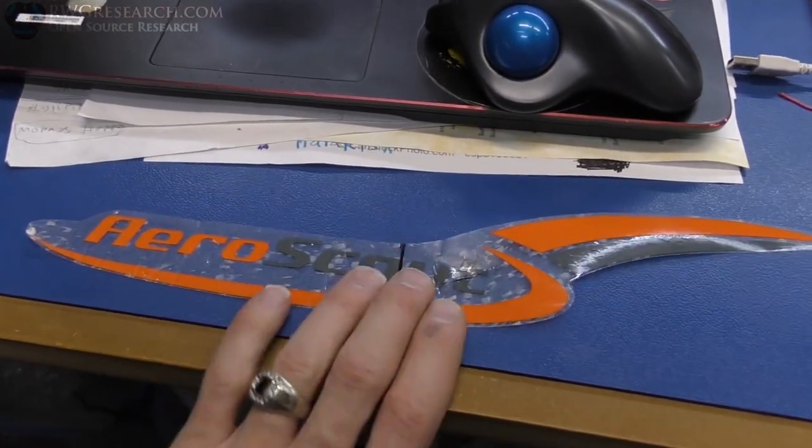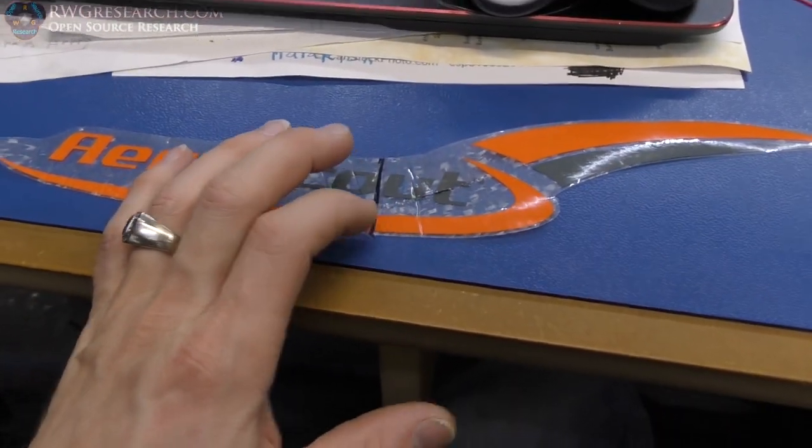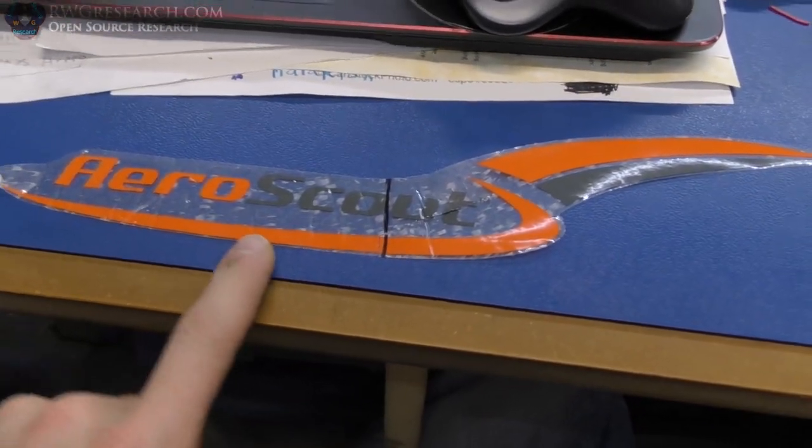All right, so we got these decals. We're working on the AeroScout. We got the decals we pulled off. One got ripped in half, so we don't even have the whole thing. Yeah, and I tore this one getting it off.